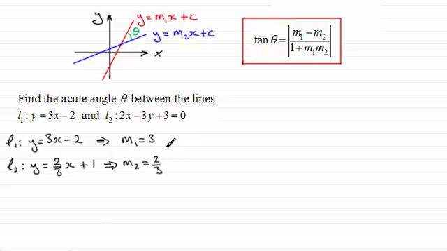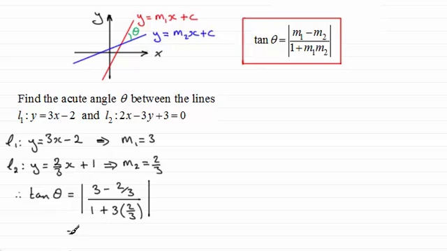And so applying our formula here, we can see that therefore the tan of angle theta is equal to the modulus then of the difference between the gradients, so that would be 3 minus 2 thirds, all divided by 1 plus the product of the gradients. That's 3 times 2 thirds. And this comes to 7 ninths, so you've got the modulus of 7 ninths, which will be 7 ninths.